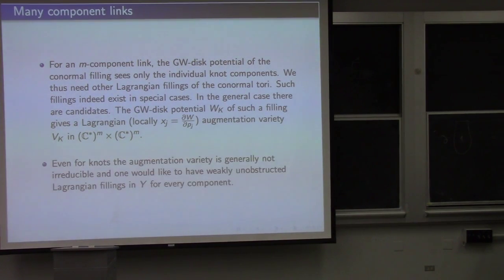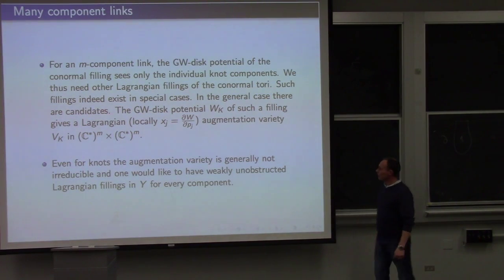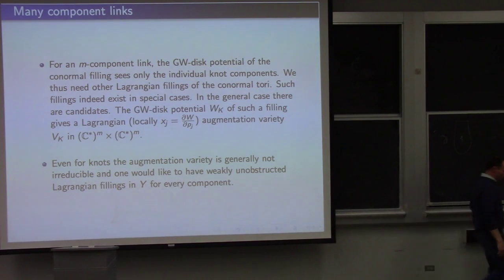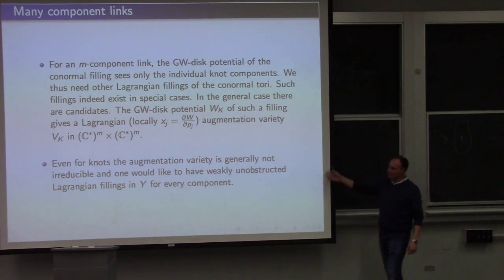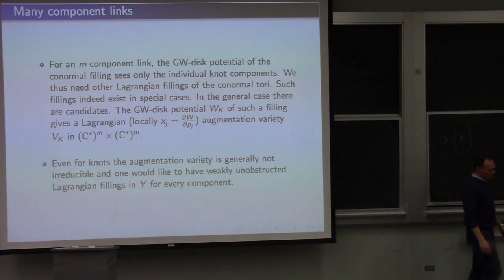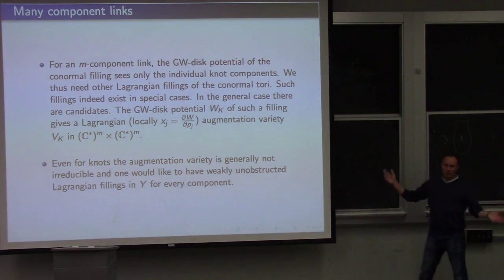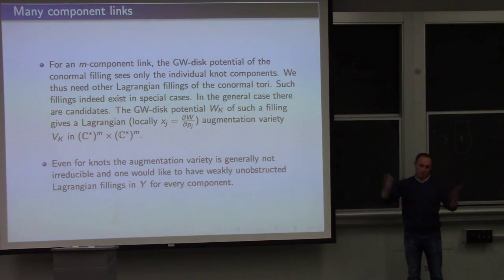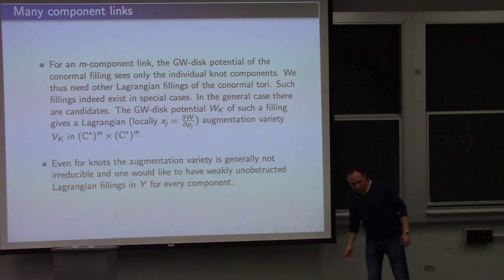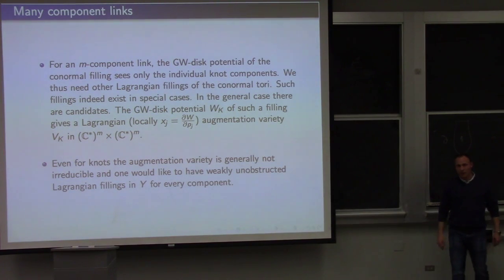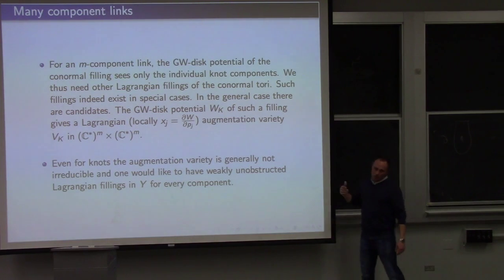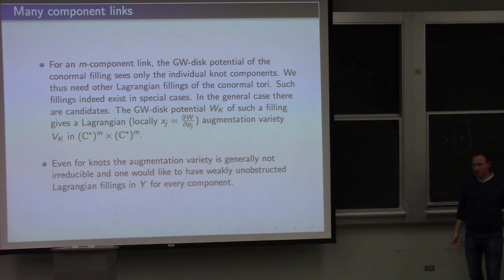Yeah, let's maybe not talk too much about links, but I want to cover one more thing we can come back to. But now, what's more to prove in some sense from this physics relation? The point is that the augmentation variety in general is not an irreducible variety. If it was an irreducible variety, you get the branch, you sort of have the whole thing. Didn't you say there's an e to the p minus 1 and e to the x minus 1? For q equals 1. So in general, you get a branch of this variety, but you don't get all of it in some sense this way.